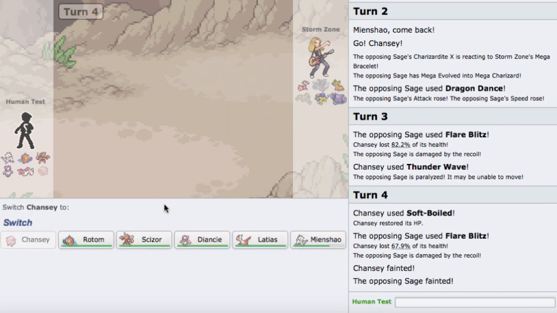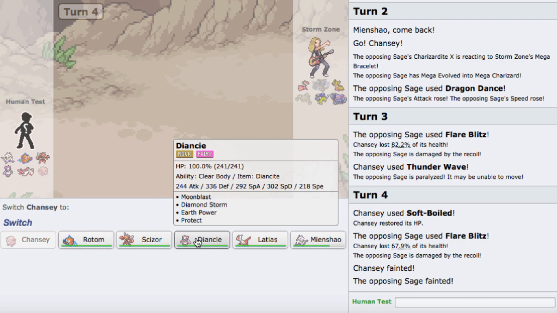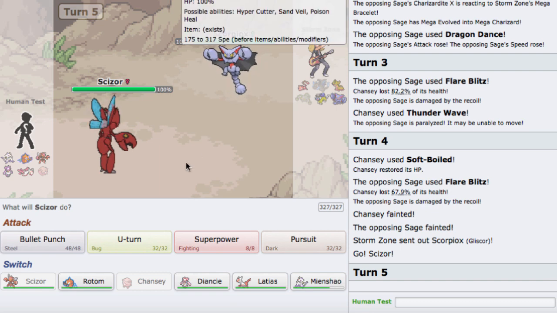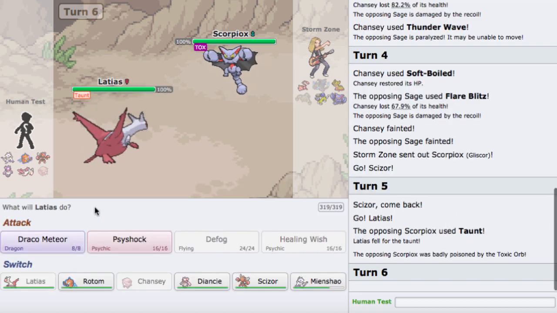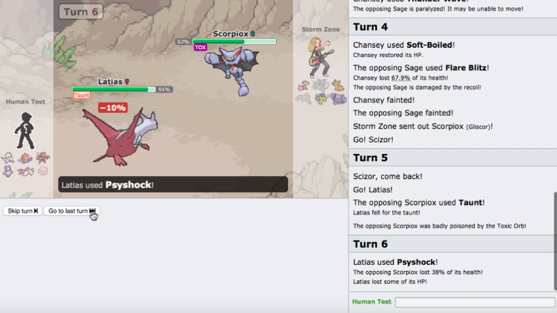I just gotta make sure. I mean, my Mienshao is faster than his Raikou, assuming that he's not Scarfed, which you don't really see in OU a lot. So now I'm guessing I can just go into my Scizor. He goes into his Gliscor. Okay, okay. So into Lati I go. As he taunts, I'm just gonna Psyshock here for some consistent damage.